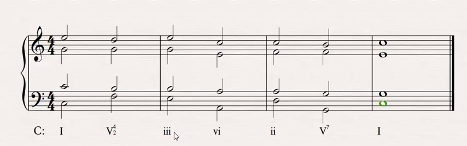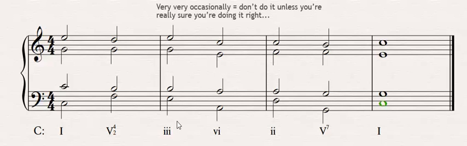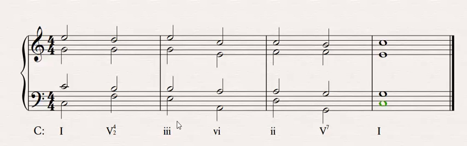The other way that you might see a 3 very, very occasionally is as a substitute for 1, because it shares 2 notes with it, the E and the G. But because it doesn't have the C, it leaves us feeling a bit rootless, and so it's not a very effective substitute. So if you find yourself saying, oh, I really want to write a 3 here, try and restrain yourself, or see if it can be part of a larger circle of fifths progression that takes us back to 1. So let's listen to this.